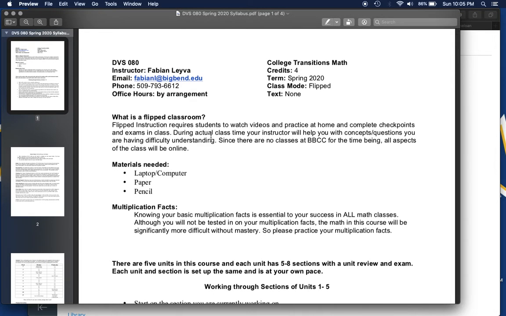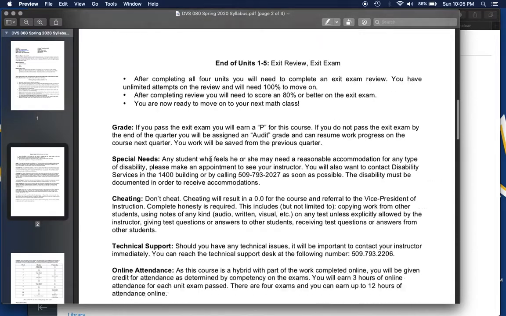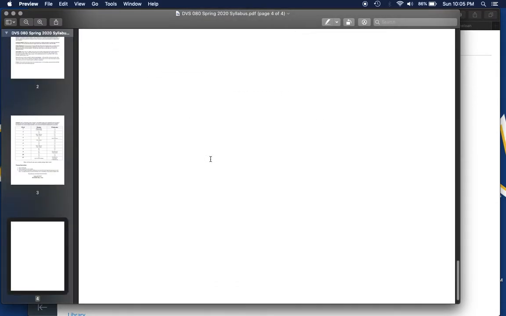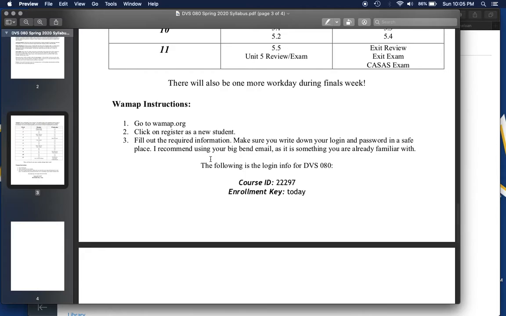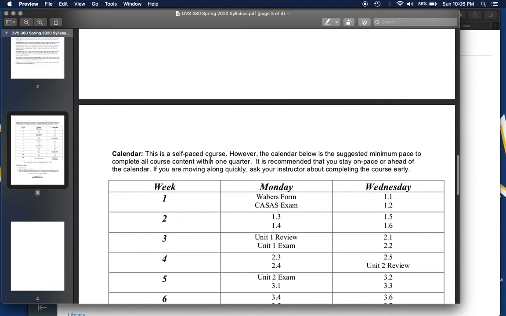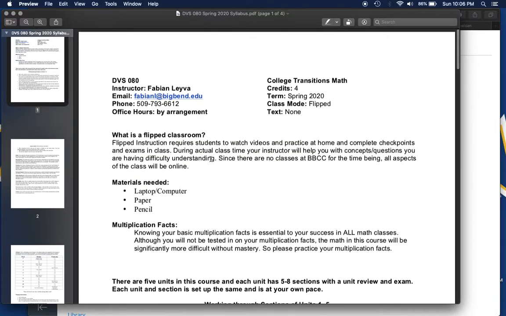So make sure that you download it, and once you download it, it's a really small file size, so you'll be able to open it up right away, and you'll have a copy of everything that I'm going over right now. That way, if I'm going too fast, you can always print out a copy for yourself and just use it for your files. So make sure that you are able to go on Canvas. Make sure you're able to look at the syllabus and have a copy for yourselves.